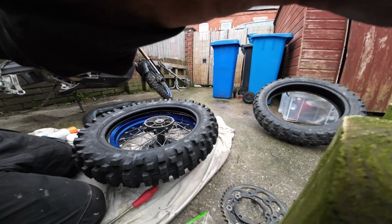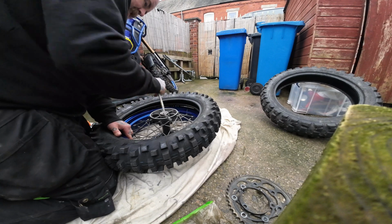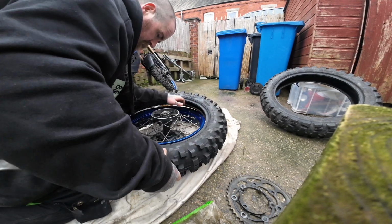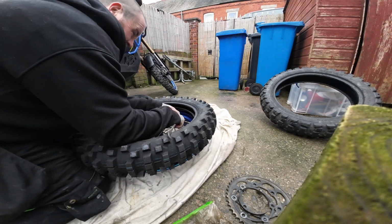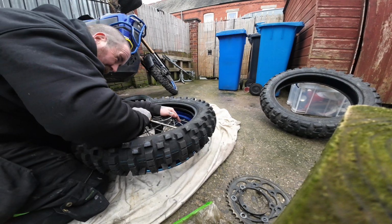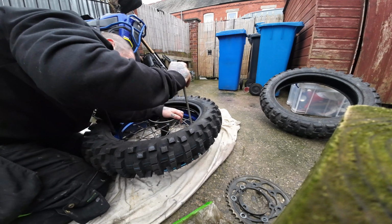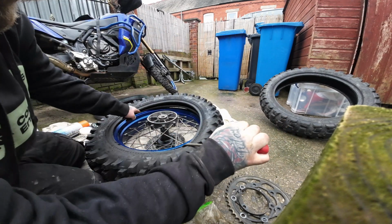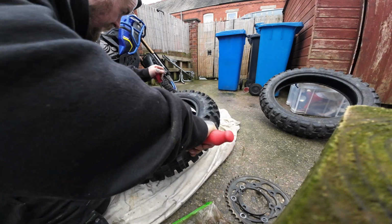So put it back up here so you see what I'm doing. Obviously keep the wheel pulled into you so the tyre doesn't start walking, otherwise you'll be chasing the same gap all the way around. So as you're pushing on this side, it's coming off over here, so get a tyre lever over there as well.